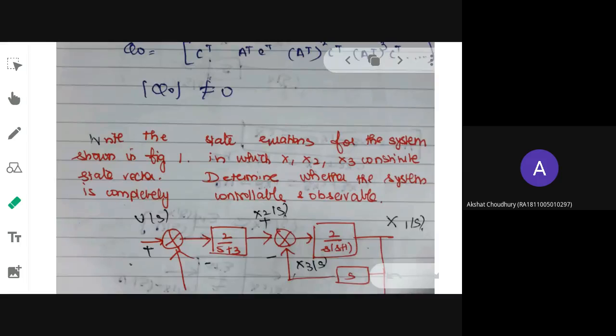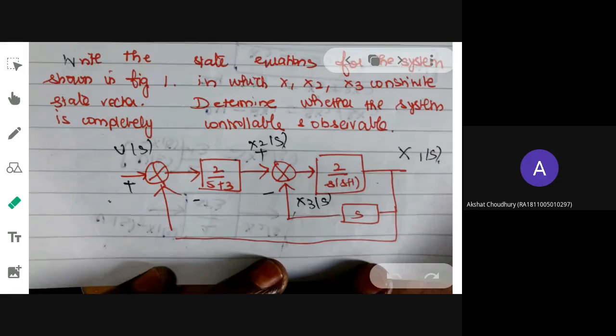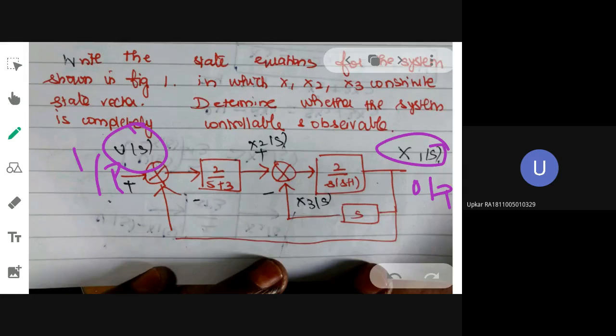So what is the output here from the block diagram? Output parameter, final output. What is the final output? This is your input U. Okay, what is the output? This is your output. What is your output? X1. So Y is equal to X1. That is how you got that output equation. Okay, let us move on to this one.